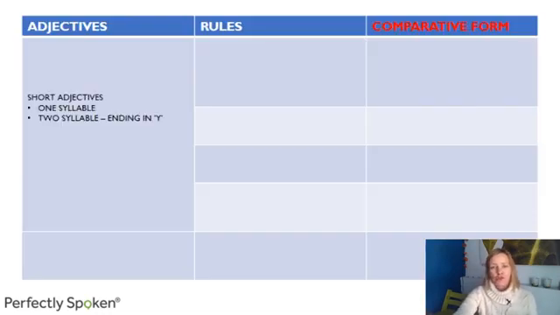Okay, so let's go back to the screen now, and I'm going to show you the rules. Okay, so you've got short adjectives. So, for example, tall, small, big, and so short adjectives of one syllable or two syllables ending in Y. And then you've got long adjectives, which are adjectives of two syllables or more, unless they end in Y. Okay, don't worry if it sounds confusing.